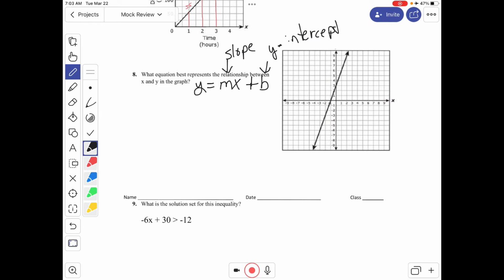The y-intercept is where the line crosses the y-axis. That's the y-axis. Here's my line. Where they cross is the y-intercept. And that's as straight as I can get the line. So the y-intercept is that number. The slope is where we have to do the change of y and the change of x. So you want to pick 2 points. And since you can see these the best, I would pick that one and that one.